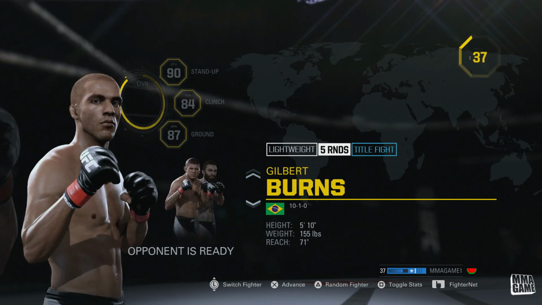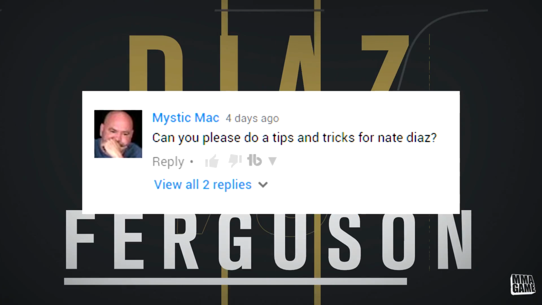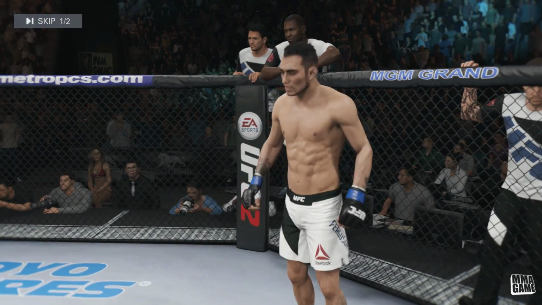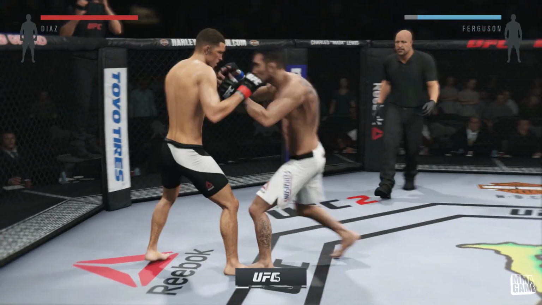For this video, I'm going off a comment sent in by Mystic Mac. He says, can you please do tips and tricks for Nate Diaz? Well, that is what we're going to do. This episode, I'm using Nate Diaz. This is a ranked match, and I'm going up against El Kukui.